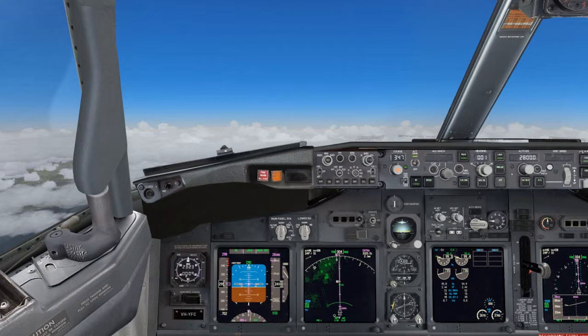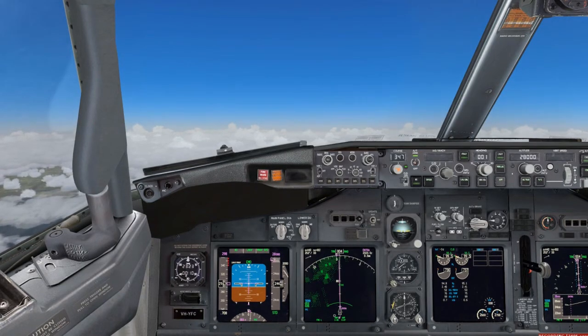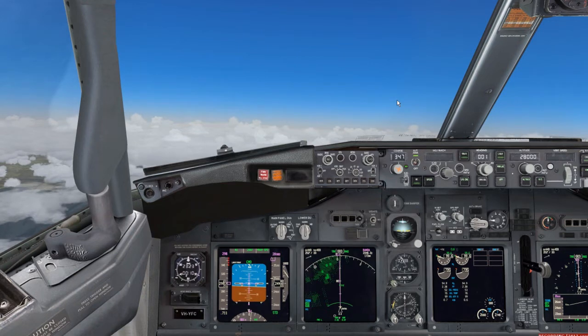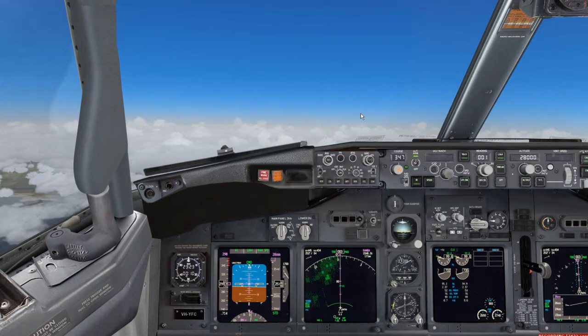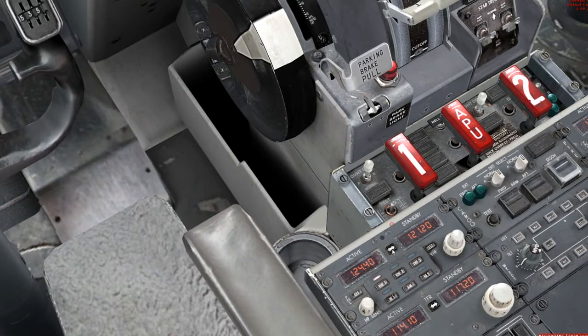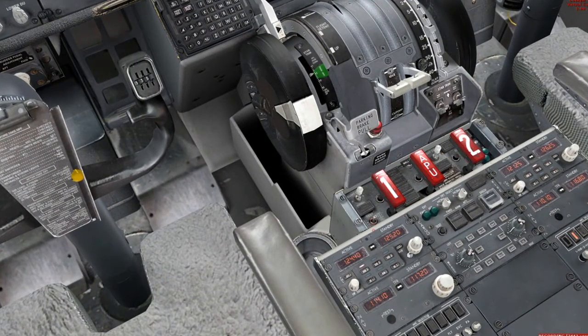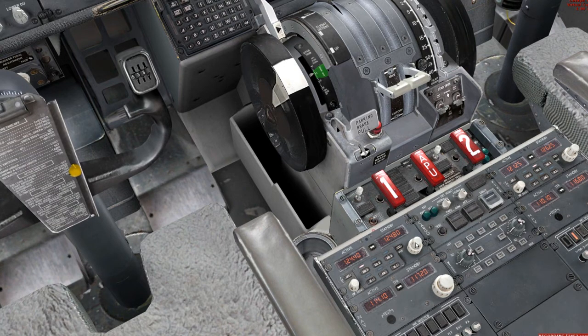Qantas 542, Sydney approach, identified, climb 5280, track direct, plan route. Climb 5280, track direct, plan route, Qantas 542, thank you. I'll be expecting to go over to a centre soon. Probably 121.2. Oh no, it's the other one. 124.8. Velocity 535, contact Brisbane Centre, 124.8. Over to Brisbane, 124.8, Velocity 535.